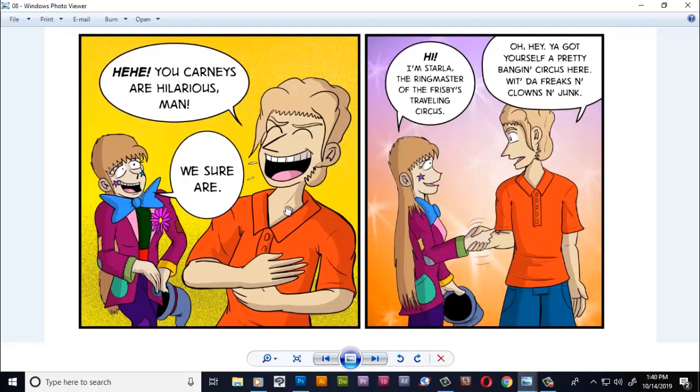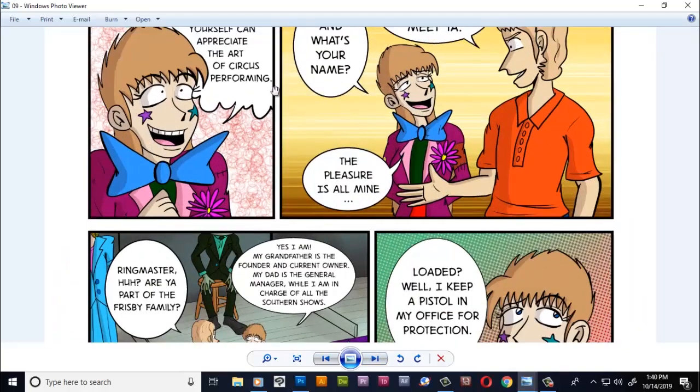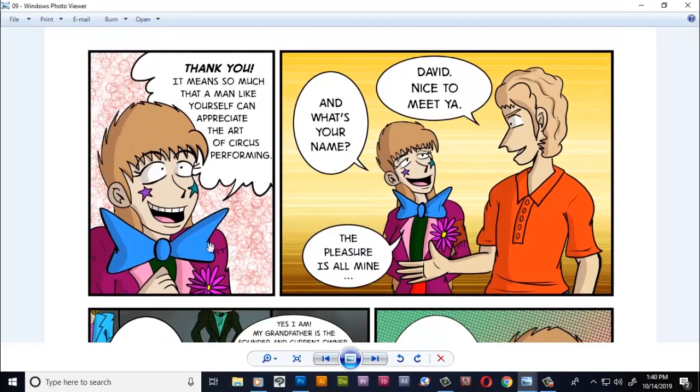So right here, we know Starla is a bad person, but I want to show a more tender side, and people will be like, oh, this is cute. She looks cute here. So she generally likes this guy. Going back to what I said previously with the thugs, at the end of the day, they're still people. It's the same thing with villains. They just got a messed up sense of reality.